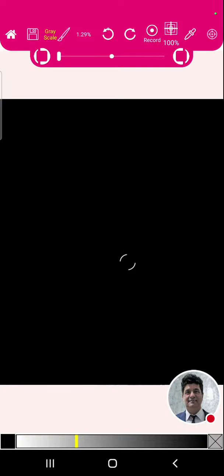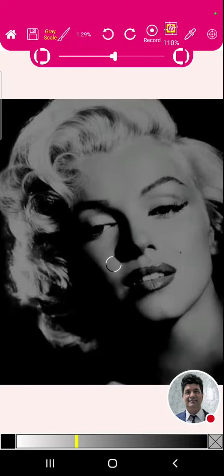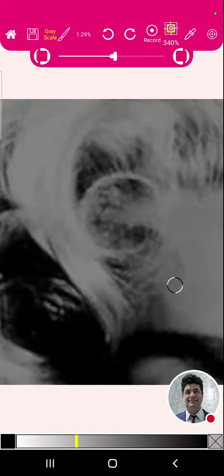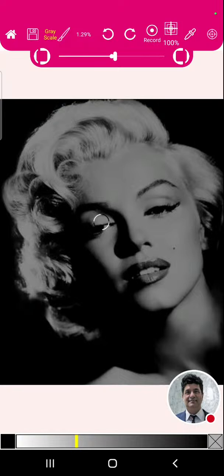I think I like this gray tone, and it's 1.2%. I could take it down further, but I'm not. So what I'm going to do is now simply do a line drawing in this tone. You have the ability to zoom in and really do a detailed line drawing if you so wish. But I'm going to show you how to do a line drawing, and it really is easy.